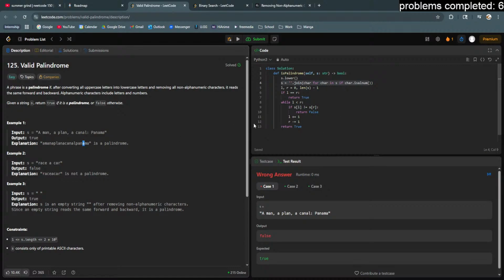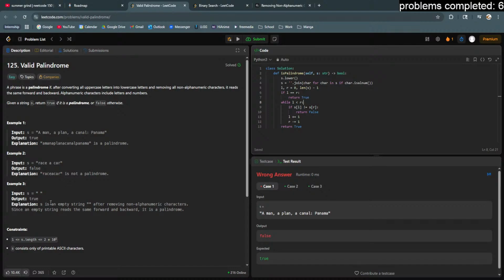Mark A, yep. Mark N, yep. Then we go to the C, right? Once we get here, L is equal to R, which breaks out of the while loop. Since it's an odd length and both pointers are at the same character, it doesn't matter what character it is, we just return true. That should work.